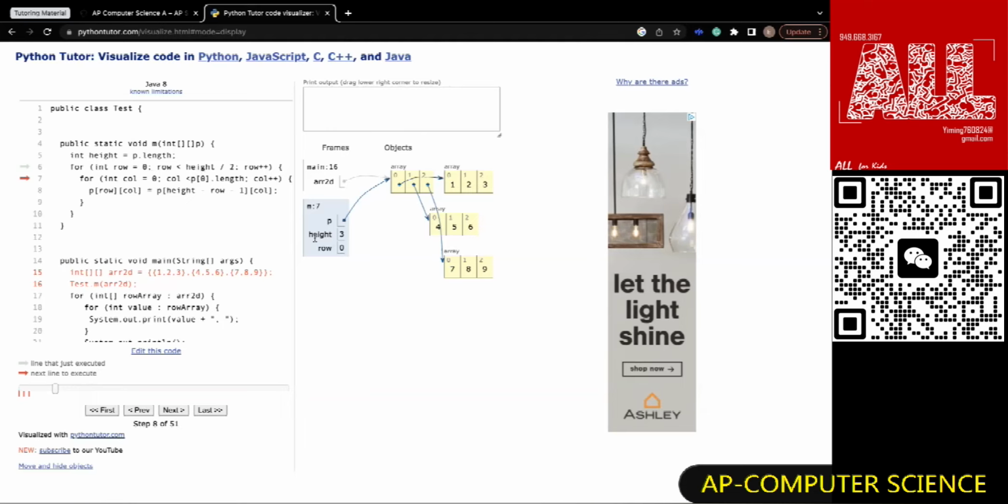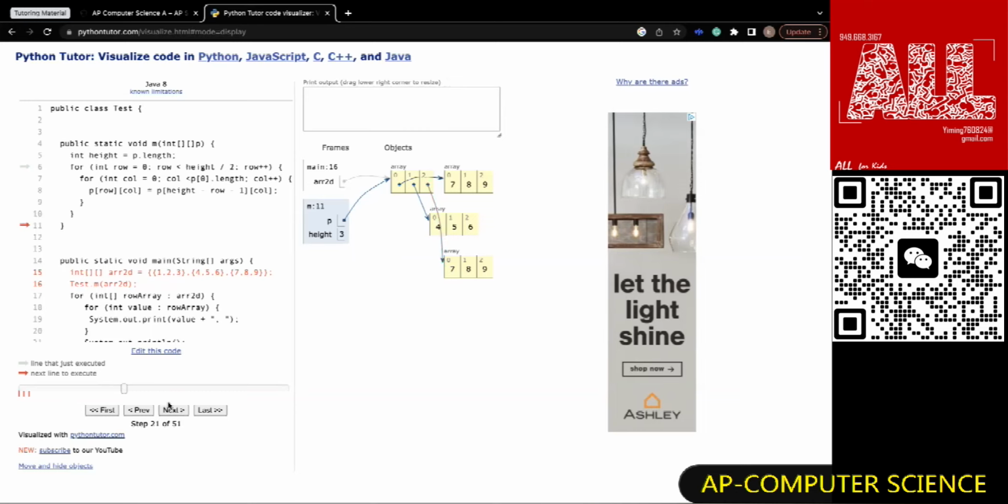So our comparison passed. We have row is less than height over 2, and height over 2, in this case, would be 1. So yeah, column 0. And then we're going to go through. And then we're on line 8 now. And then we have that line where we just start moving the values back. So if we go to here, we can see that we are moving the values one by one back. I don't know if you can see these values changing here. That's what we're looking for. And then it's going to do the comparison, and then it's going to leave.